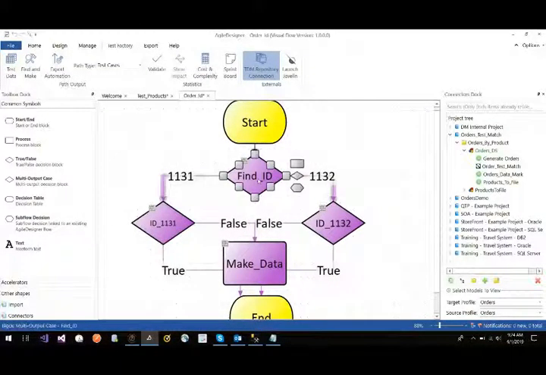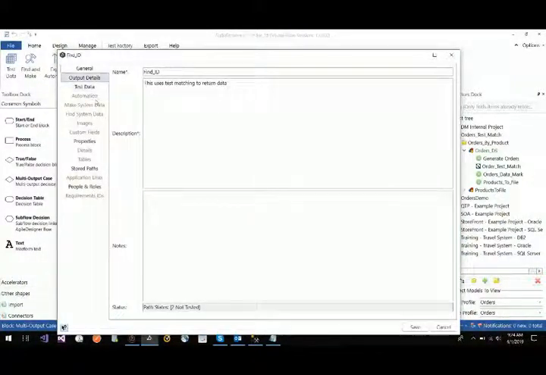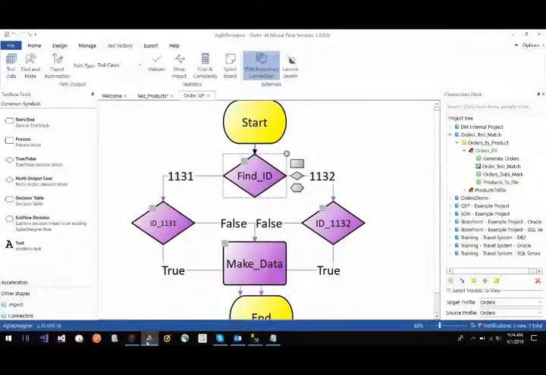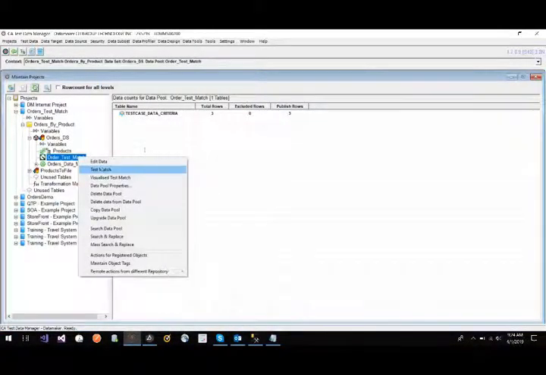So now what we've got to do is find the data. Now this is where it gets very interesting. So if I click on this one and I say edit, and now I'm going to go down to, remember, make system data. Oh, no, I'm sorry, find system data. Make is data generation. Find is using your test match. Now we already created a test match, but let's go look at it because I want to modify it. So here's our test match. Let's go look at the data.